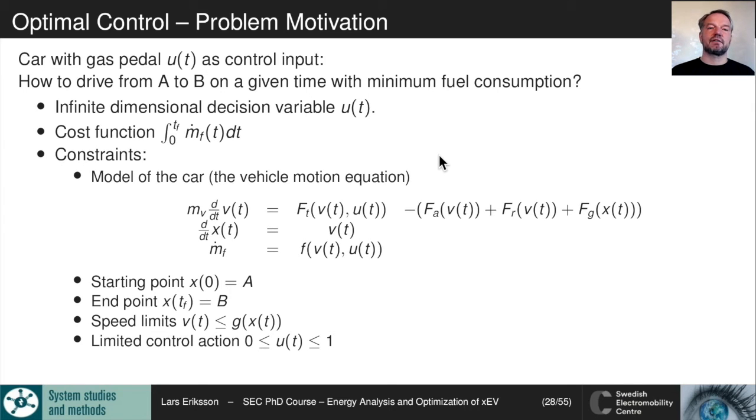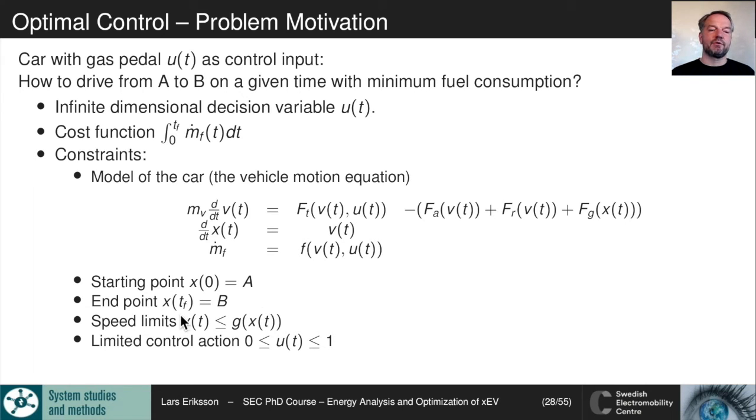When we look at constraints in optimal control, a big constraint is the system dynamics. So here we have the system dynamics. This is the Newton's second law for the vehicle equation. So we have the vehicle motion equation that you should be well aware of now. And then when we have the velocity from the first part, we can insert it into the integral for the distance. And then we have a mass flow, which is a function of the velocity that we're traveling and the control signal that we are utilizing. And we have an initial value, a starting point. We start in Linköping, and then at the final time we need to be in Norrköping, or the point B.